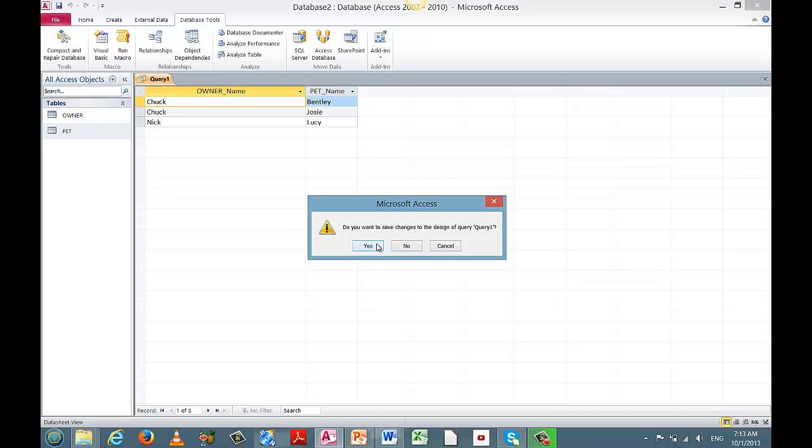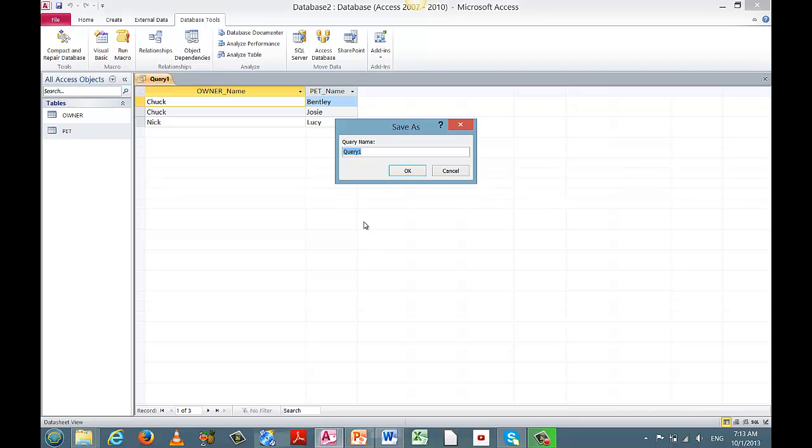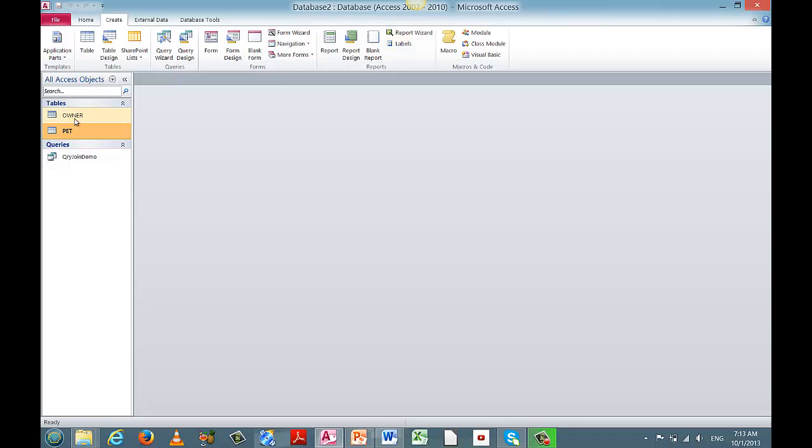Actually, let me go ahead and store it away, so the SQL that I previously created can be stored, and I'll call that QRY, for query, join demo. I'll close that up, and that stores it as a new object in the database.